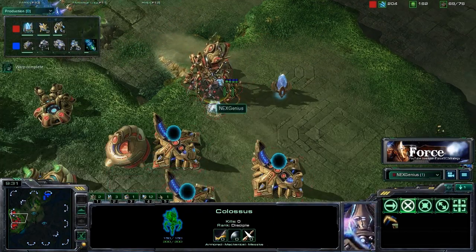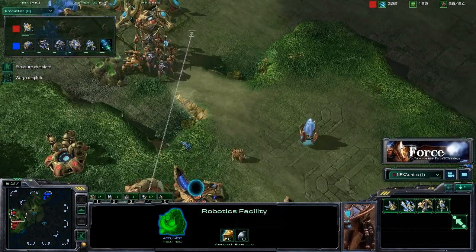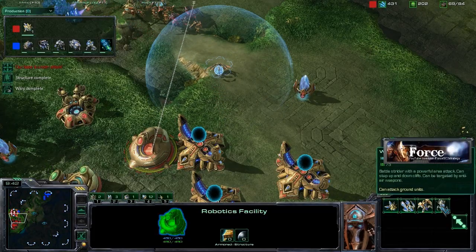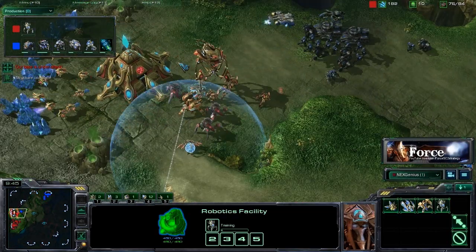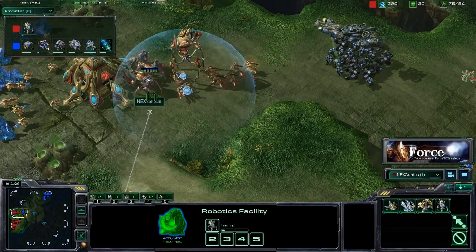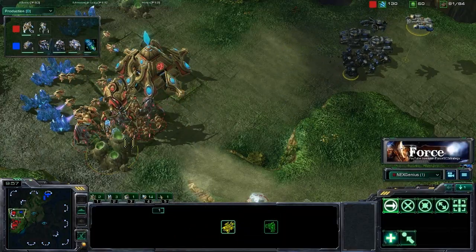So we saw some sort of a push coming, going to be warping in some more units, going to want another Colossus coming out of this Robotics facility as soon as possible. He is still waiting on that Vespene, finally getting it, and there you go. So as you can see here, there is a push coming from our opponent. Going to want this Guardian Shield up. This is going to help drastically cut back the amount of damage that you take from these Marines and Marauders.